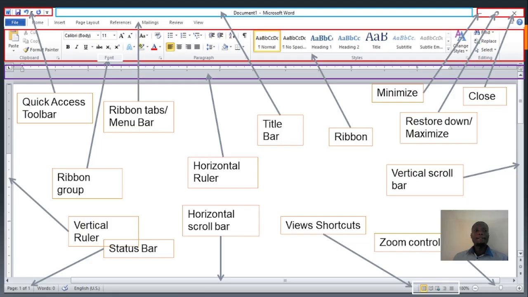Understanding the interface of anything you are interacting with is very, very important. Therefore, we are now going to understand the interface of Microsoft Word in this session. We know very well that Microsoft Word is a tool which we use for text editing.